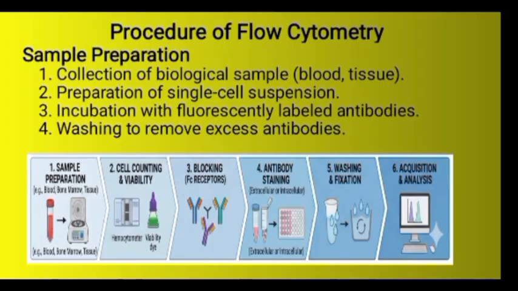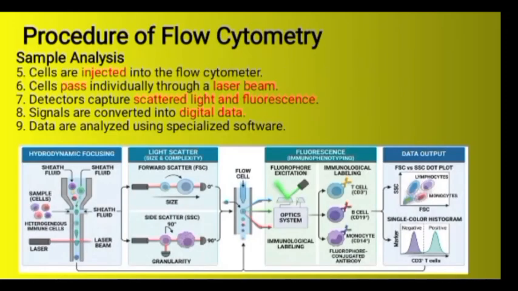Then it will be tagged or stained using the tagged antibody, which we are using in noticing the rate of the reaction, using a fluorochrome, a dye content. It will be washed using a suitable buffer, and the complexity of the sample can be noticed using a computer. If that is done, then we'll move forward to the real procedure. The amount of cell will be injected into a cytometer. Then it will be agitated in such a way that one cell will pass through the laser beam at a time.